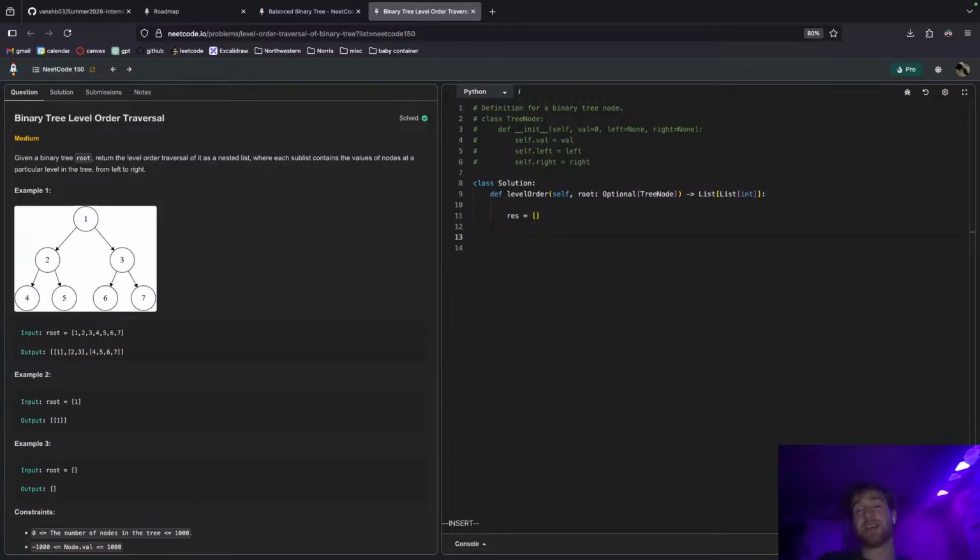So I remember we need a deck. Something like this, which starts with the root, I think. Yeah?